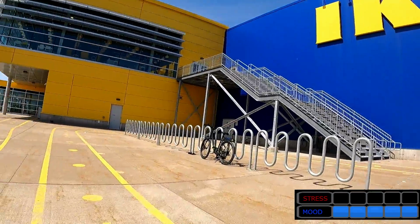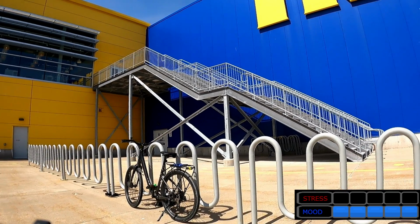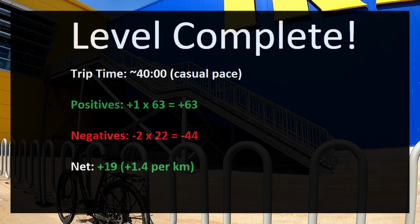At least there's plenty of bike parking. As a quick summary, the trip out to IKEA from downtown covered about 13.5 kilometers and took about 40 minutes. I was able to spend the vast majority of the trip either completely separated from traffic or on low traffic bikeways. On the way, I ducked into significant traffic on Micmac Boulevard for a short stretch, but by far the most stressful section of the trip was towards the end.